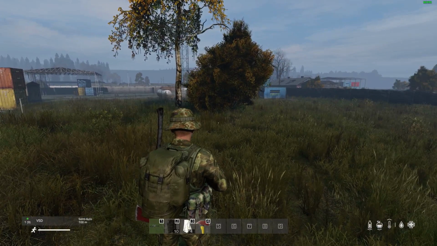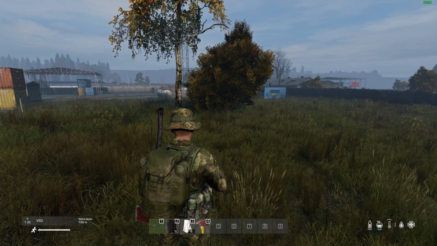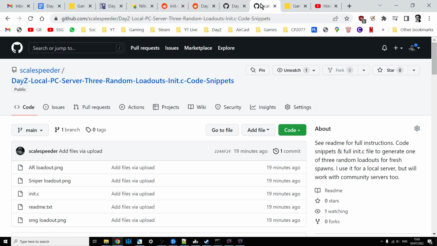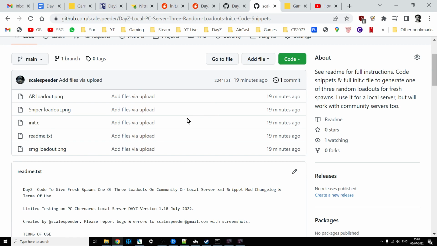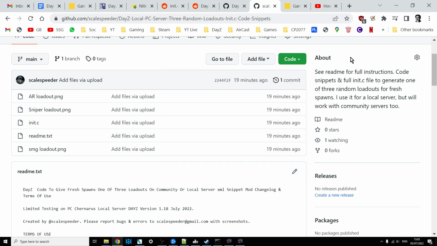Now, this code will work on community servers as well, on PC. You could use it for that if you wanted to. So how do you get it? Well, you'll want to go to my repository over on GitHub, and I'll put a link in the description below the video. In that repository you'll find some pictures, the AR loadout, the sniper loadout and the SMG loadout, and you'll find the Init.C and the readme.txt. The readme.txt includes all the instructions you need, and if you want to download them all, just click on the green code button, download as zip, and extract it on your local drive.